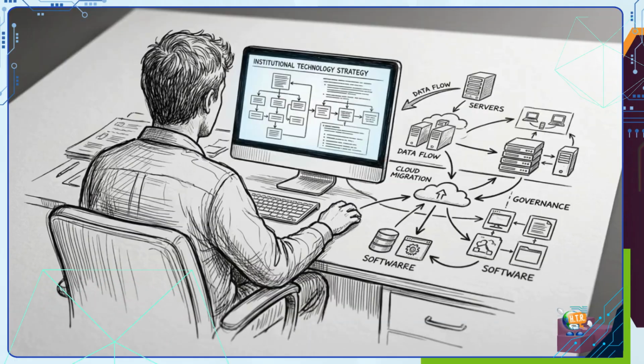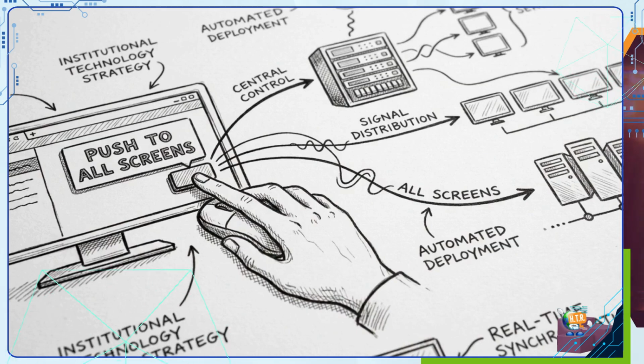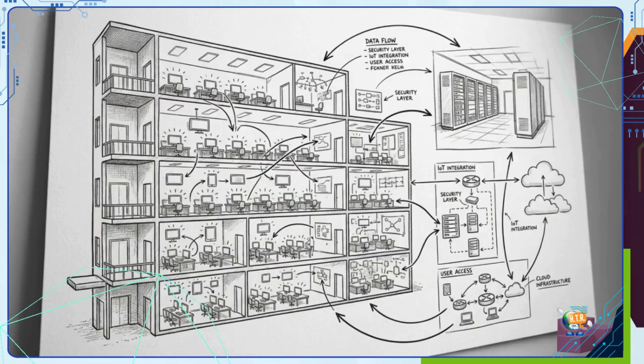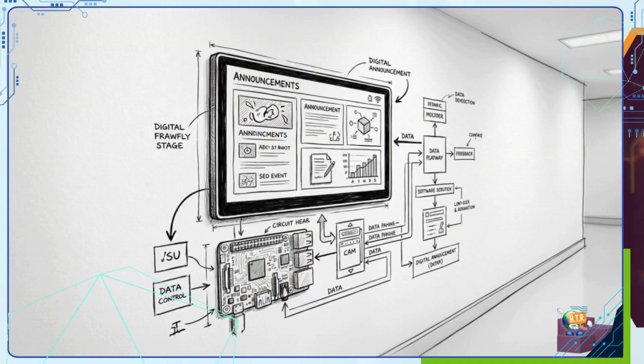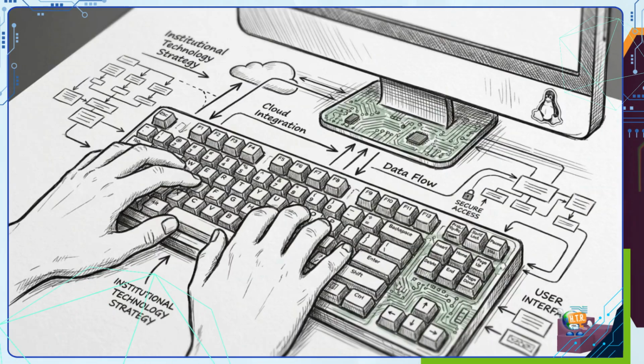For the school secretary or staff, the system is managed through a web dashboard that is as simple to use as common graphic design tools like Canva. This shifts the entire workload. A single person can instantly push an announcement to 50 screens across the campus with a few clicks, eliminating the need to ever walk a paper flyer or a USB drive down a hallway. The only real investment required is a brief training session to help staff get comfortable with the new interface and move past their hesitation regarding the word Linux.